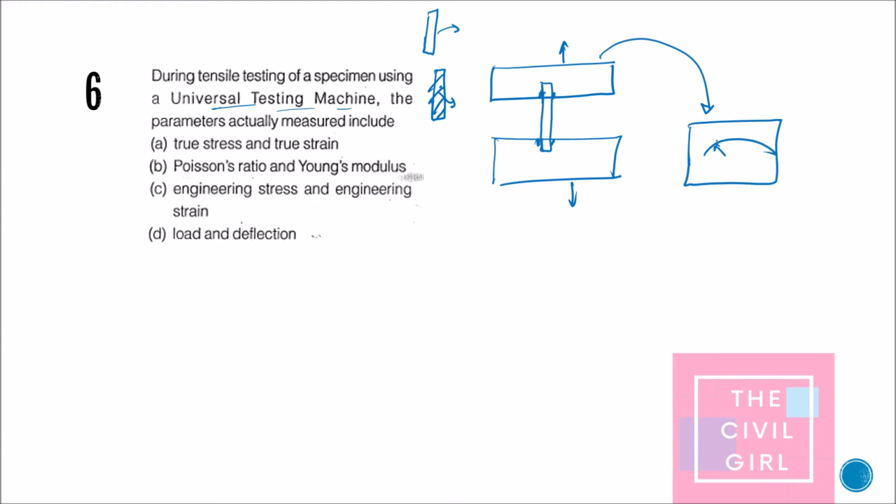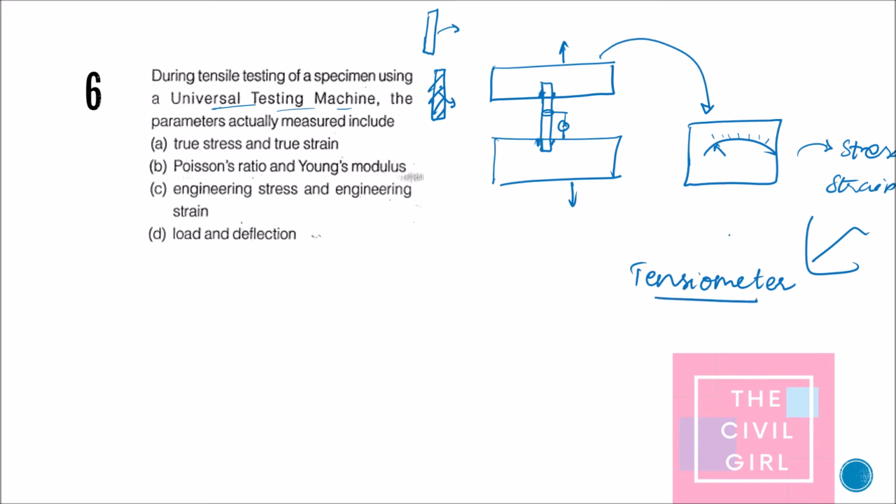We'll have an arrow which will tell us the value of the load that is being applied. So with this load we also need to measure the strain value. So from this we'll get stress. We have to measure strain also because we have to draw the stress strain curve now. So in order to measure that, we will insert something called a tensometer.